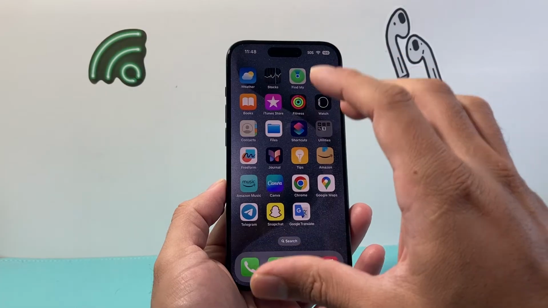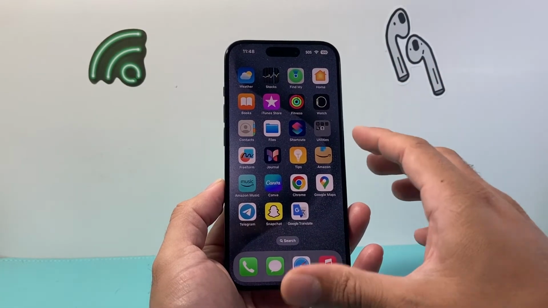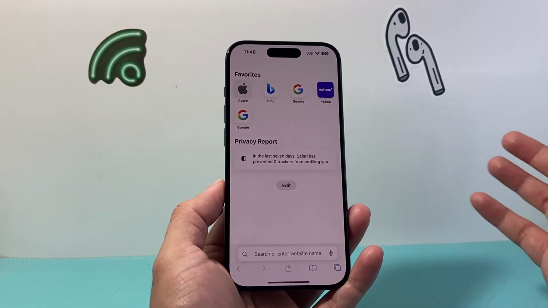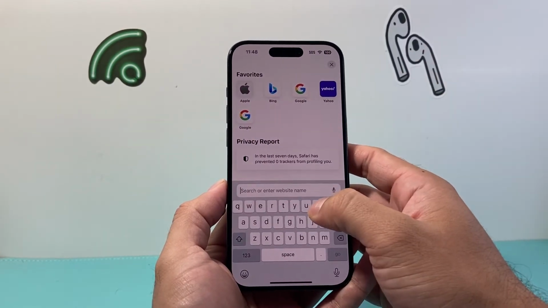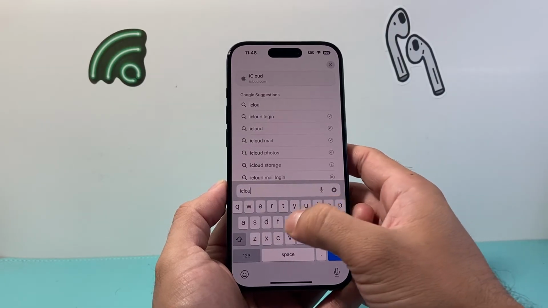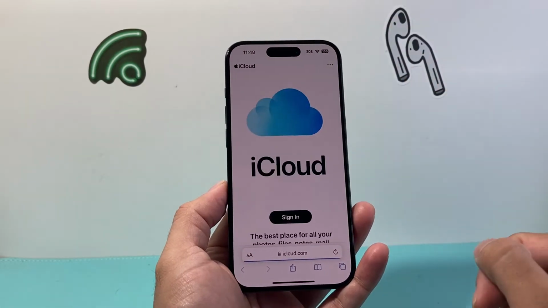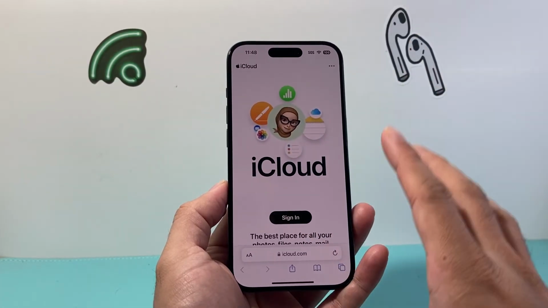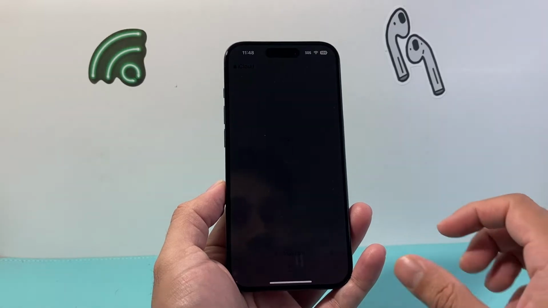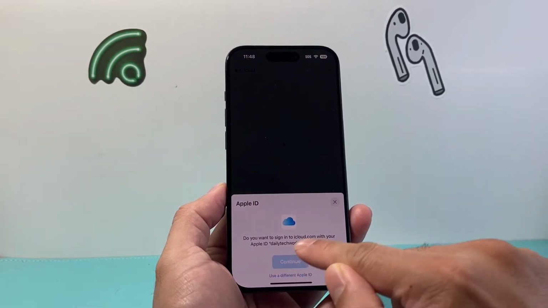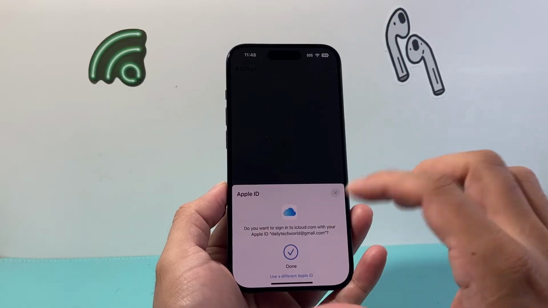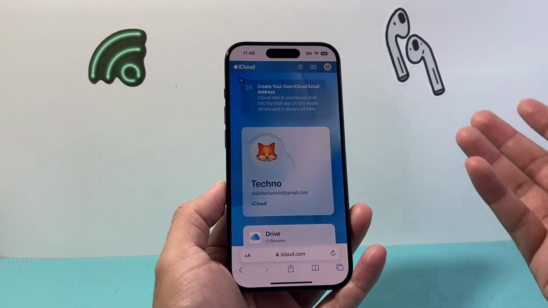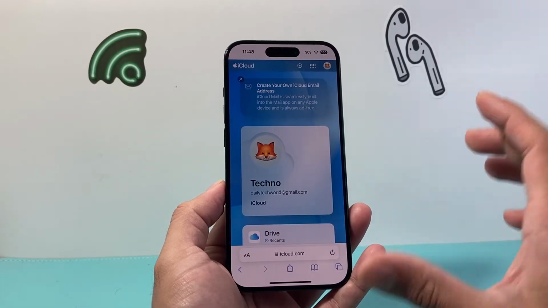Now, if you don't have another device that you can sign in with your Apple ID, you can also go to a browser on any computer. It doesn't have to be a MacBook. Simply go over to iCloud.com. Once you go into iCloud.com, you're going to sign into your account using the same Apple ID that was logged into that iPhone. So you're going to click on sign in, and then it's going to ask you for your email and, of course, your Apple ID password. Here it's just signing me in because it already knows my Apple ID account, but on a computer, you would do the same thing.